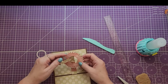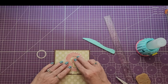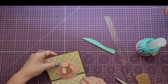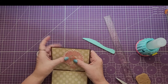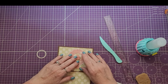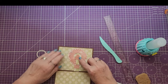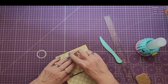So now when I put this back down, I'm going to fold those two points in, and then when I glue this down, as you can see, now it's going to be a little bit long, but it'll have room to hold on to that piece so that it does spin. So you want to line this up to make sure that it stays clear of the circle so it will spin freely. If it catches on that little arm, it will not spin. And once you have it lined up where you want it, we're going to glue that arm down to that circle. Mine is just a little bit too long.